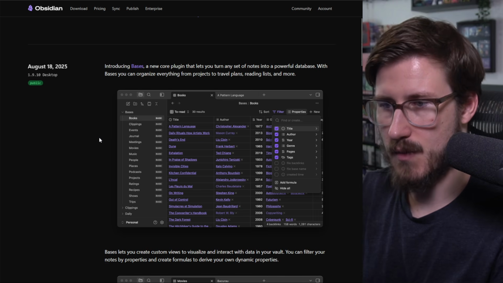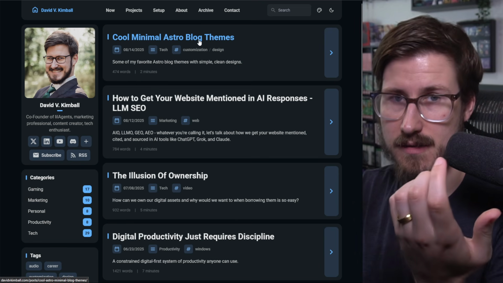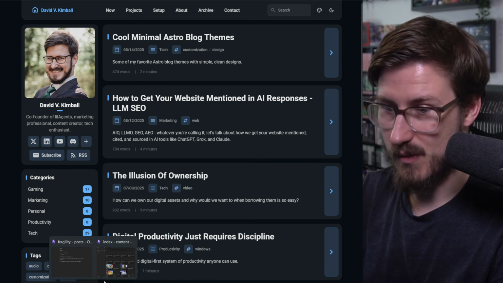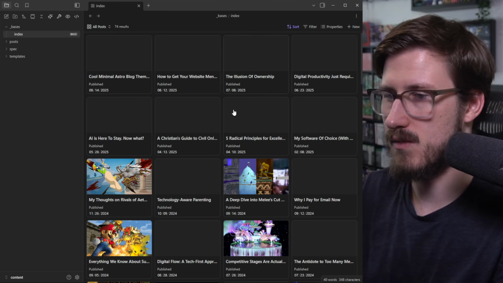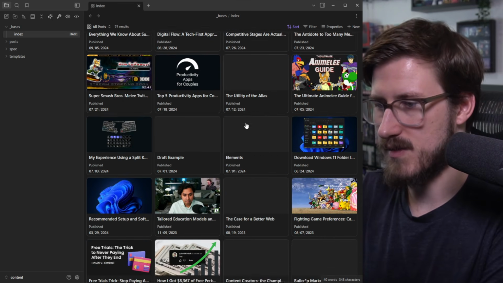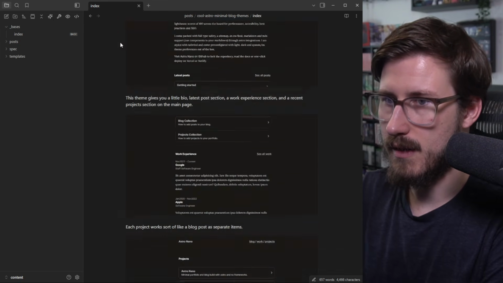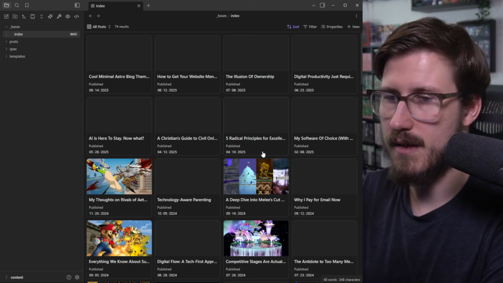I use Obsidian to write blog posts for my personal website, which has been a great tool to compose them. And so now with Bases rolling out to everyone, I want to share it. This is the Bases view that I use. You can see I have all the blog posts here, and I can easily just go into one and start writing, or if I want to create a new one, I can just click new up here to create a new one. It's very awesome.